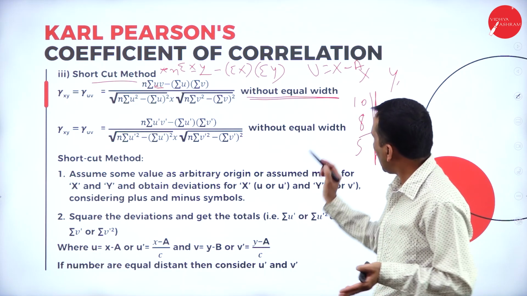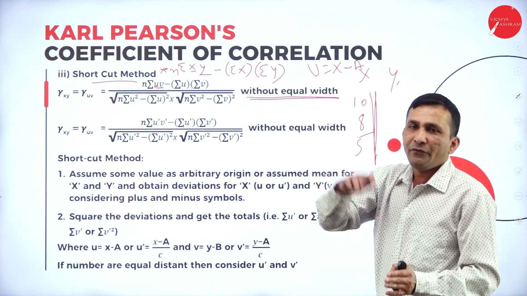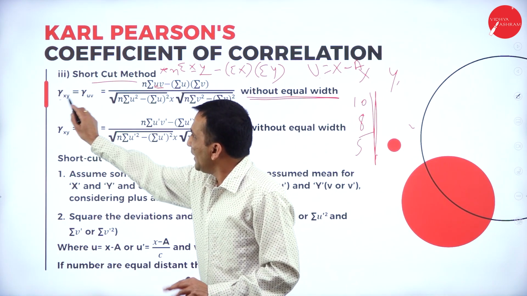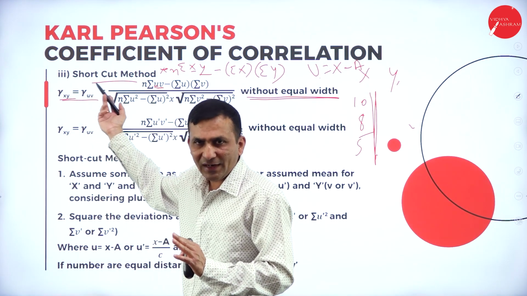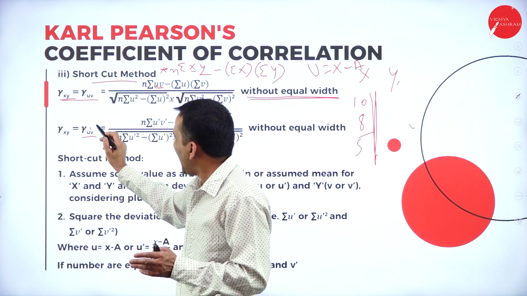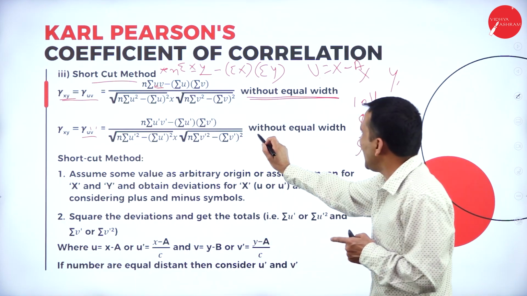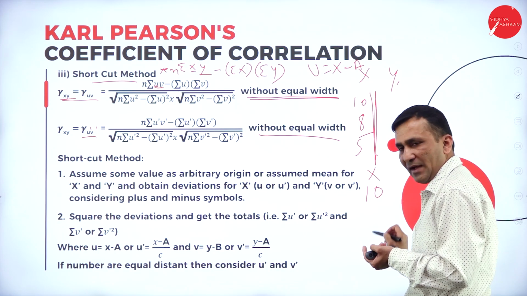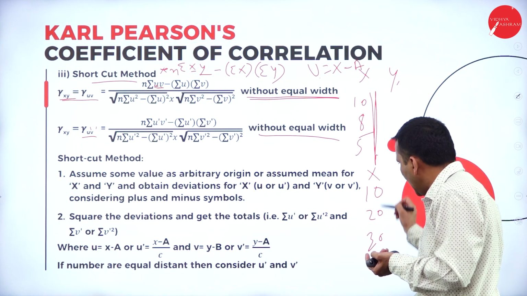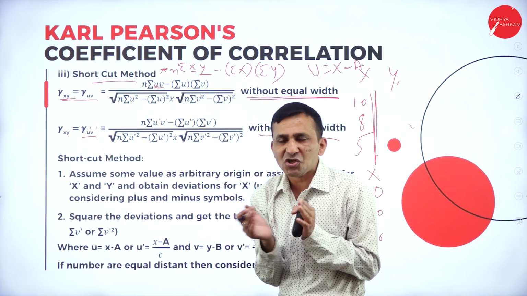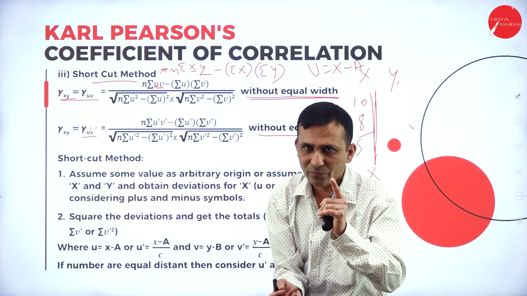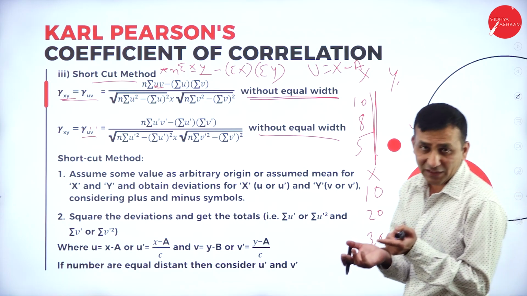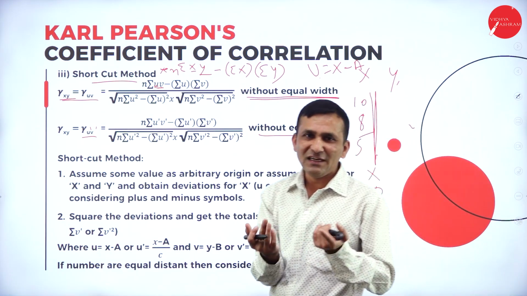How are we getting u? I have clearly specified the same formula which we did in the measures of central tendency. The same procedures will be followed, because it is the correlation between x and y. The formula here is u dash. Why are we taking u dash? Because of equal distance. When equal distance, for example, the first x value 10, 20, 30, a 10 difference, because we are depending on the shortcut method. Just for reducing the value, we need to get one single value, because a 2-digit or 3-digit number is very complicated. Multiplication is very difficult. So that's why we depend on the shortcut method.